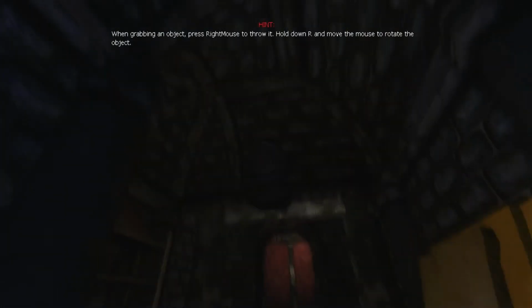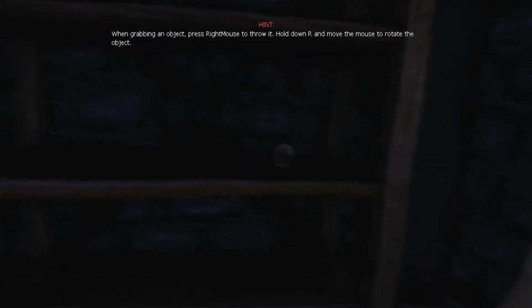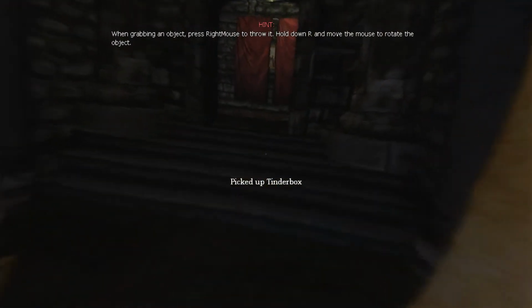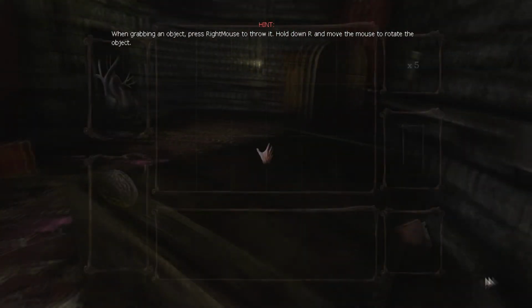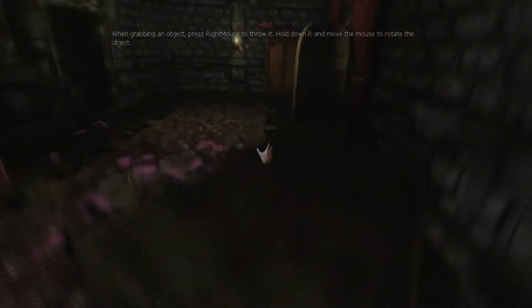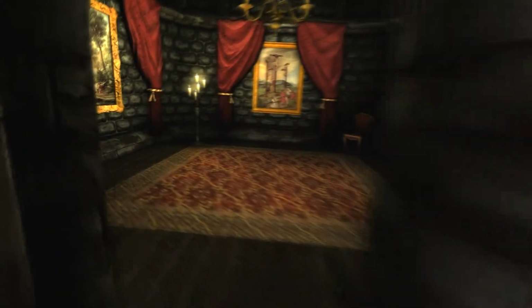Do we have anything of use in here? Hello, Mr. Knight. I'm going to throw your head. How did you like that, Mr. Knight? There's another tinderbox. And if you're seeing the screen kind of fisheyeing right now, that is my sanity level. Basically, if I'm in the dark for too long, then I go insane. So I need to keep the area I'm in lit up, which is the whole point of the tinderboxes, and eventually I'll get a lantern with oil.